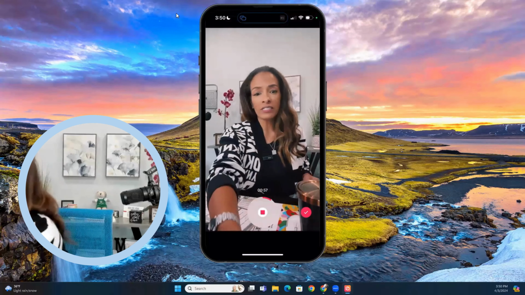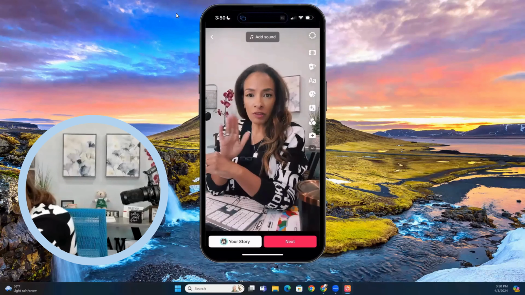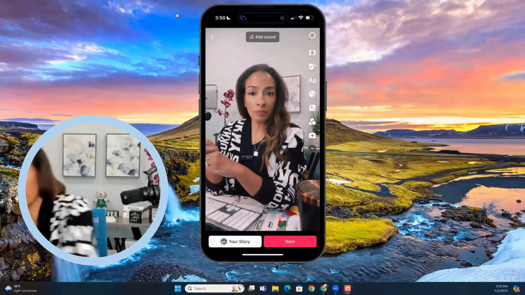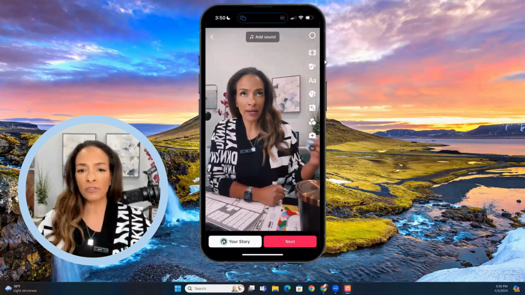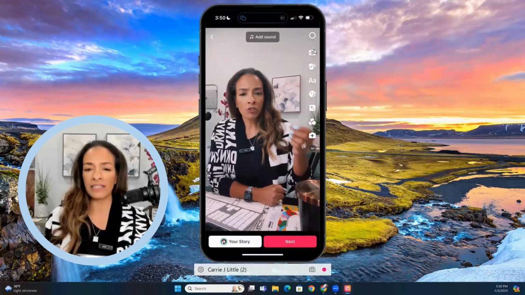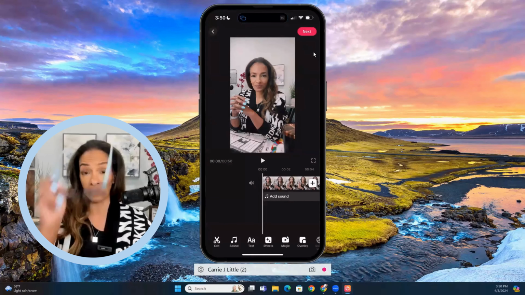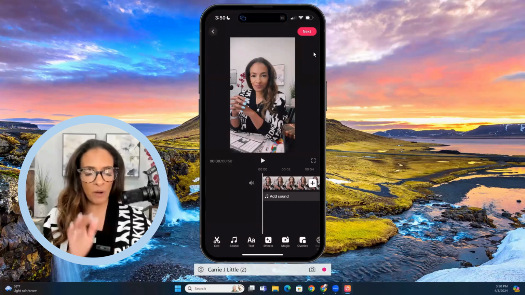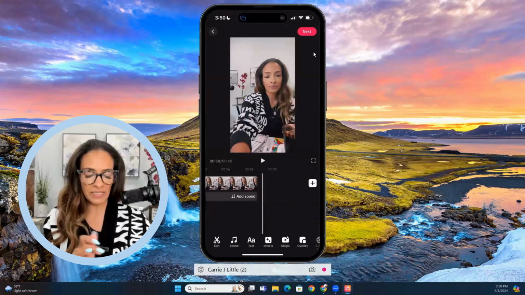Now notice I smiled at the end, and I smiled at the end for a few reasons. Now at the beginning, I could start talking because we had a countdown. So over here to the left, if I click this little icon here that gives me the ability to edit, we're putting the glasses back on, because I can swipe all the way over to the right because I have less than 58 seconds or about 58 seconds.